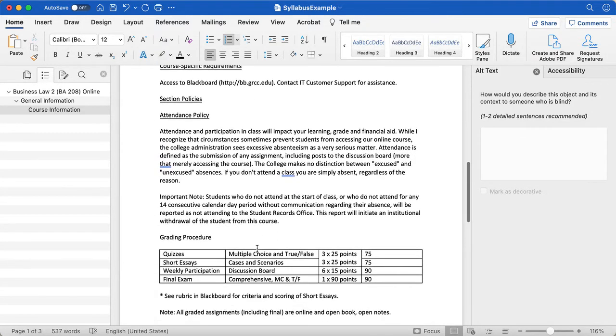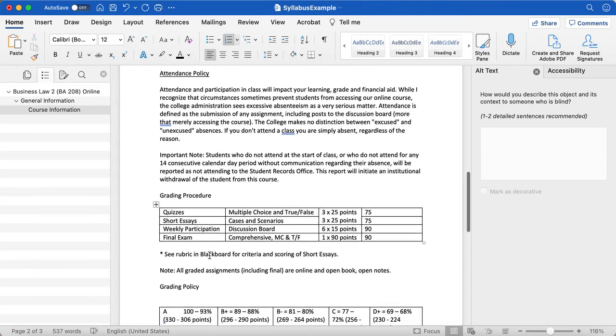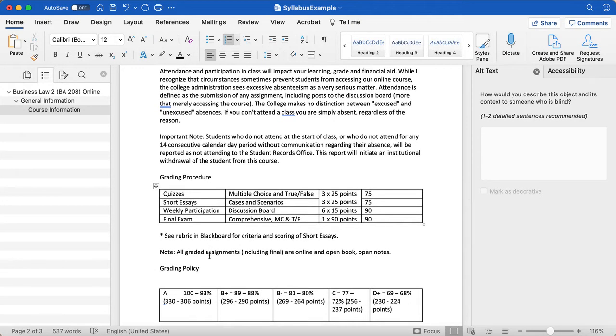All right, the next one is tables. As I look at this table, I can interpret it. I can tell that, oh, this first column must be the assignment. This next column must be the type of assignment, the number and points for each assignment, and then the total over here. But if somebody is using a screen reader, it's helpful for them to actually have a header row above that, and actually it's helpful for anybody to see those.